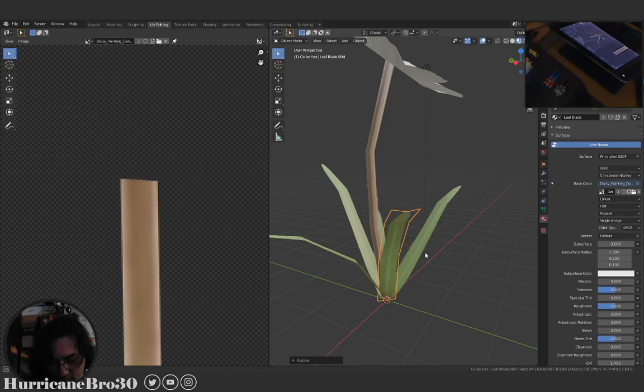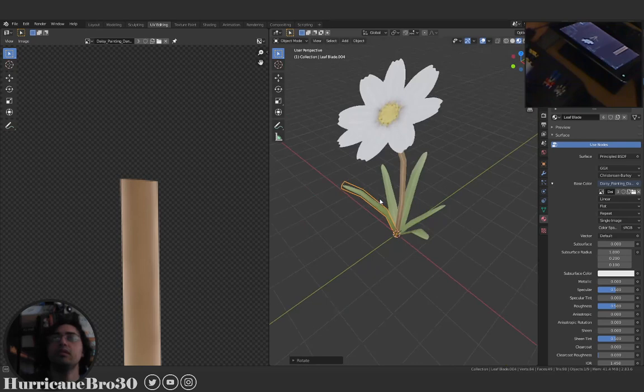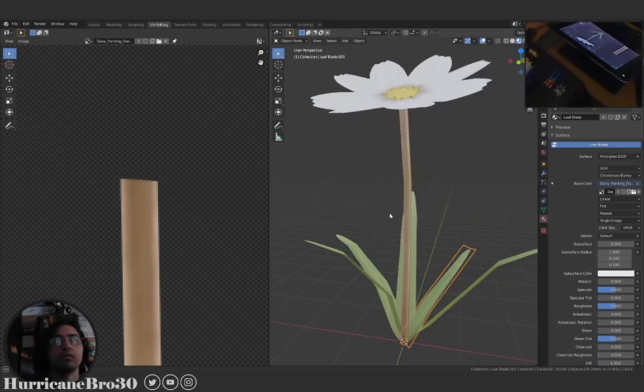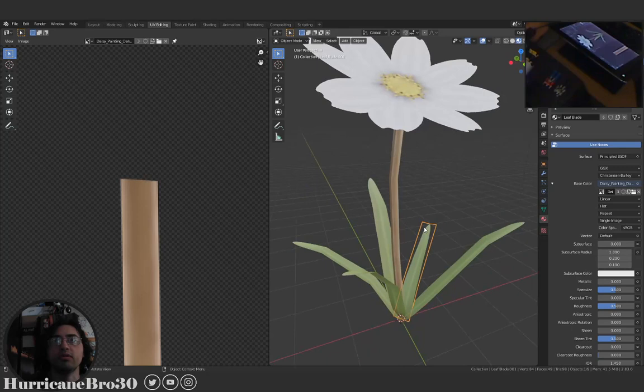And we sort of, you can take it wherever you want from here. Right? I still feel like the stem's a bit too short. But I think we could probably call this one done.